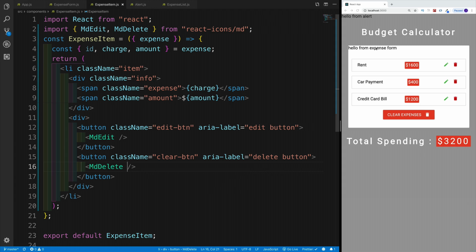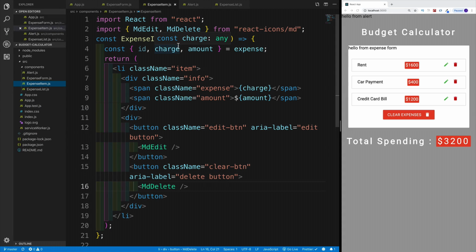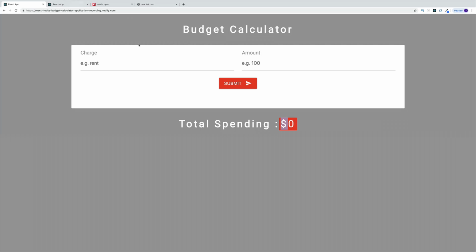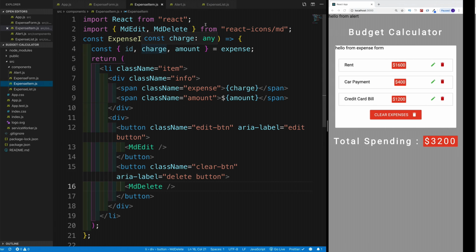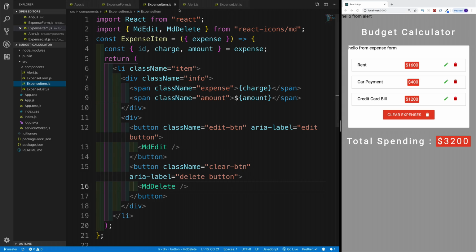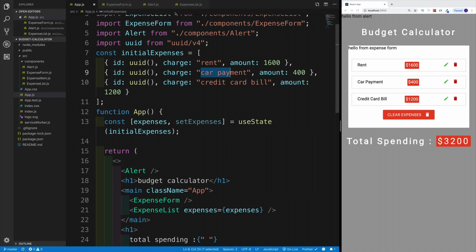More specifically, we're going to start setting up our form where we can add more values into our expenses array. Since there's going to be quite a bit of functionality within our form, first I would just like to have a visual display where we set up our inputs as well as the button without any kind of functionality. Since we're not passing down our functions for deleting or editing the item, we can just close out the item as well as the list. And also the alert, we're going to cover it later on anyway.